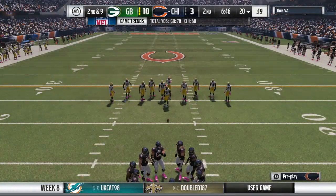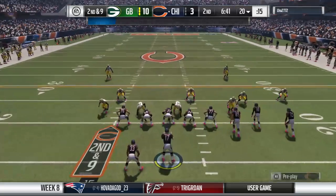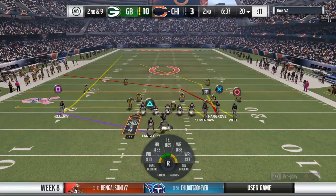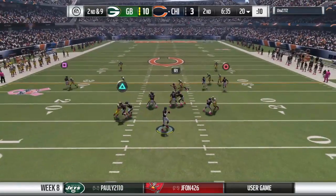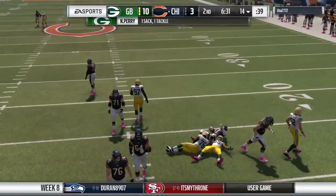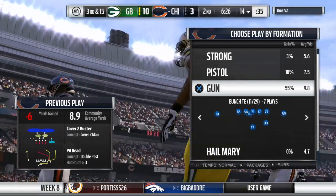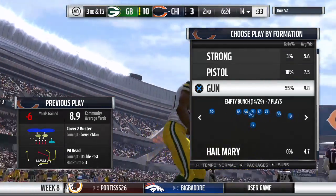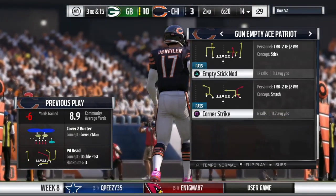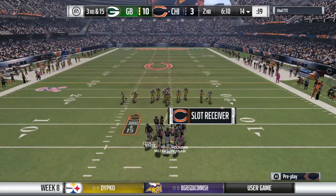So 2nd and 9, the defense looking to put them in a bad spot here. Here we go now. Gun. Check. Patriots. Now it's Osweiler. He's got time. Now he'll be wrapped up around the waist and pushed down. Nick Perry in there to sack him for a loss of 6. Okay, was it a breakdown in protection? Did the running back not pick him up? What does it really matter? Sometimes it's just a great play made by the defense. Big-time sack.